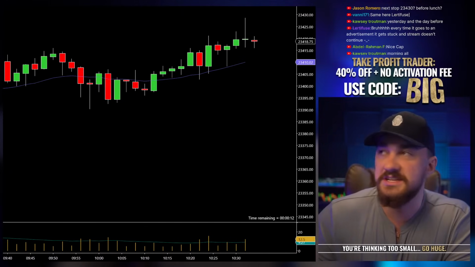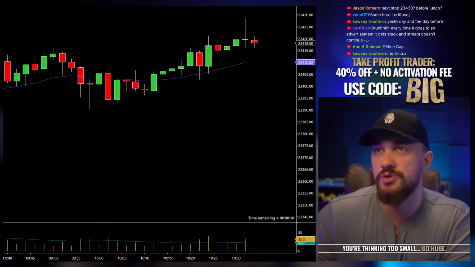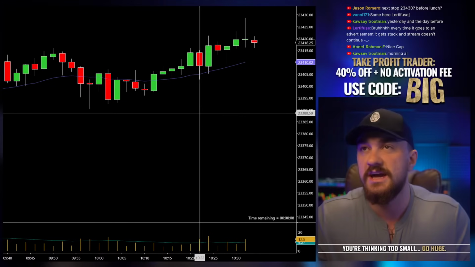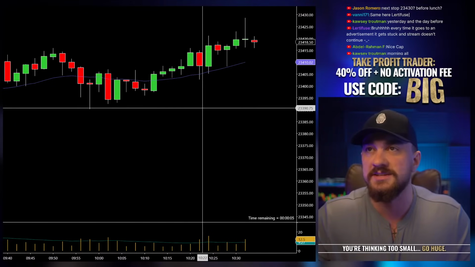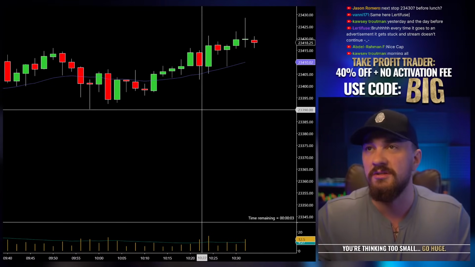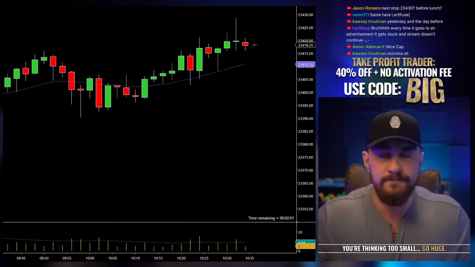All right, 13 seconds here. Looks like we may be closing in a doji. But we always kind of got to be ready. You can see big adjustments in the last few seconds. In this market, less so, because volatility is pretty low.